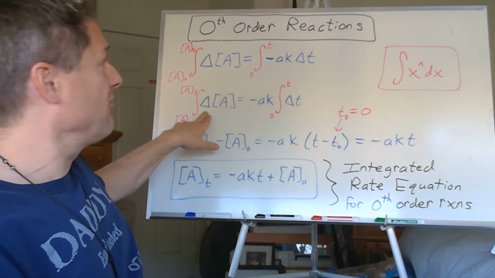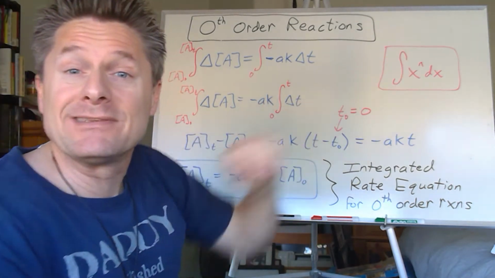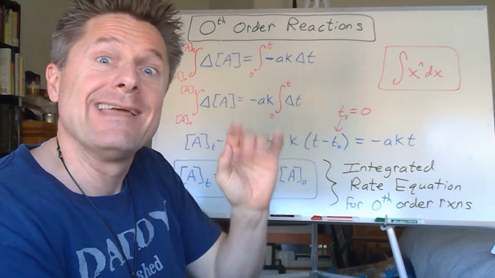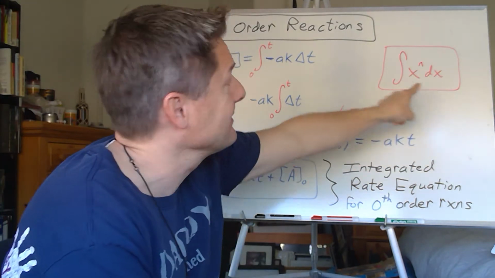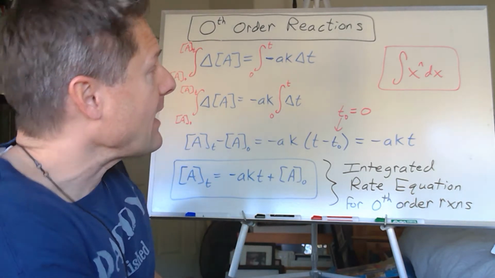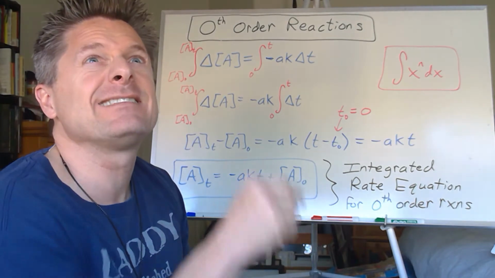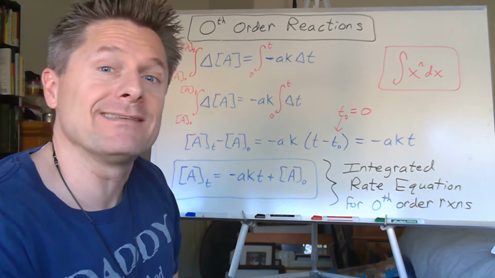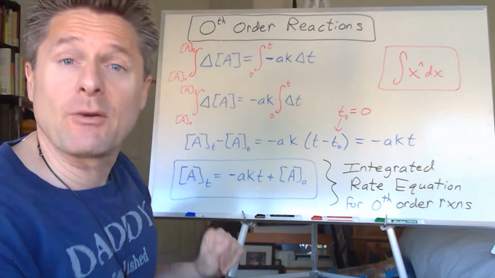So this should look pretty familiar, right? You've got the x to the n dx. In this case, n is equal to 0, right? Zeroth order. So x to the 0 is just 1. Remember, A to the zeroth power from the rate law is just 1 anyway. So technically, in this case, we're doing this integral where n is equal to 0. If you are in calculus, if you do that integral, it's x to the n plus 1 over n plus 1, plus some constant c. In this case n is 0, and when we do the subtractions, the constants cancel out. So anyway, you can dig down that rabbit hole all you want.